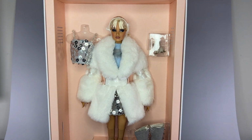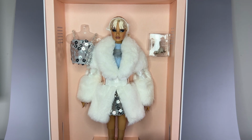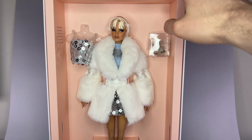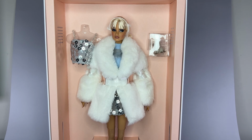Also, this pastel pink behind her looks so good on her. I will say she looks a bit warmer in person. Her skin doesn't seem to have much depth to it on camera, unfortunately. But in person, she really has this pinky warmness to her. Maybe once she's out of the box and not against this pink here, because this is showing up like a salmon color and it's more like a baby pink in person. Maybe the camera will pick it up a little better, but that is actually kind of everything to look at here. So let's get to unboxing her.